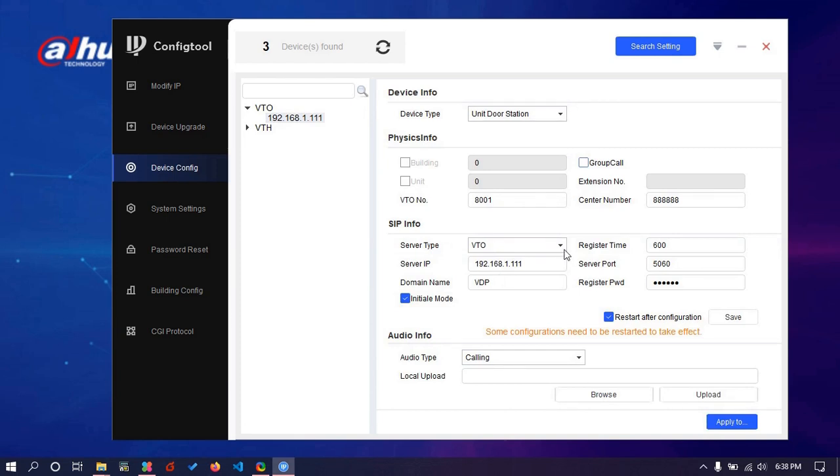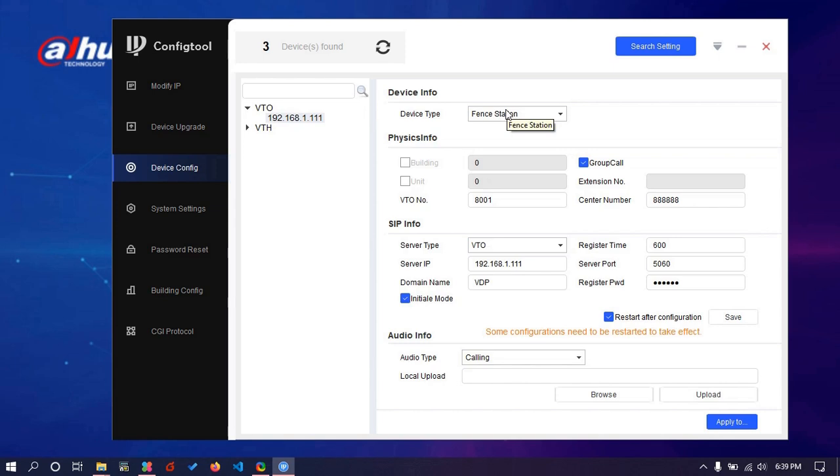In this tutorial, we're going to do a fence station. So I want you to notice something. I'm going to select a fence station. Once that's selected, I'm going to select group call. You see, for this type of configuration, you can't enable building and unit configuration, only this part. The reason is that the device at the moment is a fence station device.